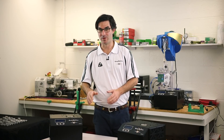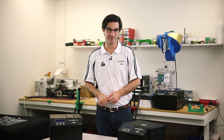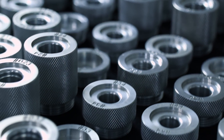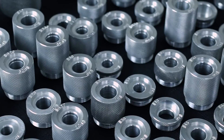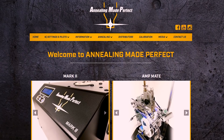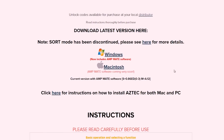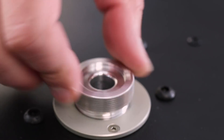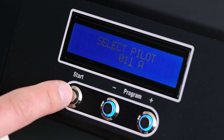This only needs to be done once for a given batch of brass. The next time you want to anneal a batch, you can simply enter the same setting. The annealer uses pilots to ensure the case is positioned consistently within the machine. So far we have produced over 100 different pilots to suit the range of cartridges and wildcats we have tested — these are sold separately. To find the pilot for your cartridge, visit our website and go to the Aztec settings page, search for your cartridge, and the appropriate pilot and its code will be shown. Screw in the pilot and enter the code — for 308 we are using pilot number 11 and Aztec pilot code 011B.